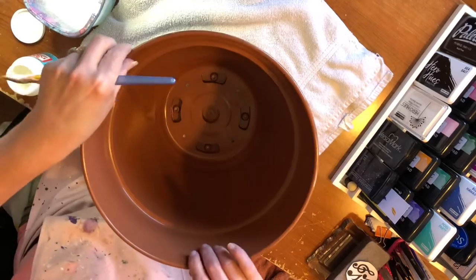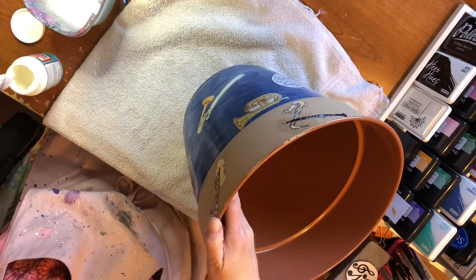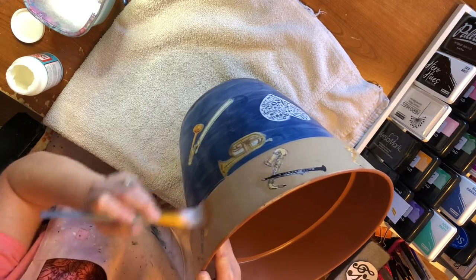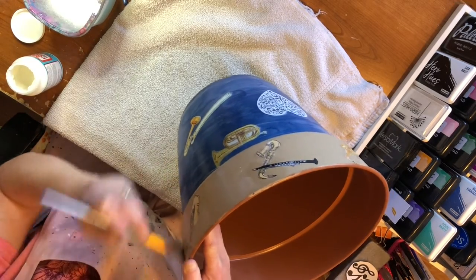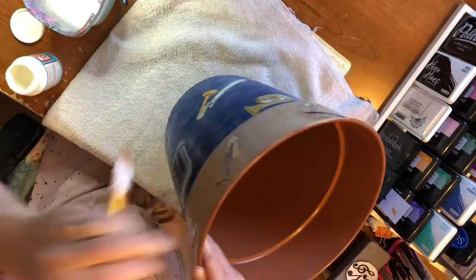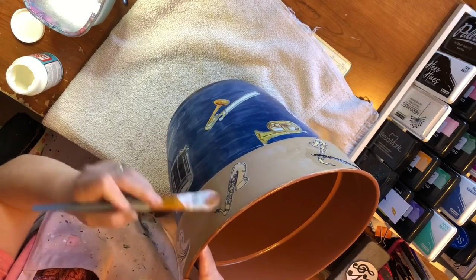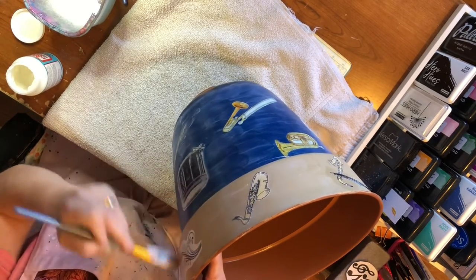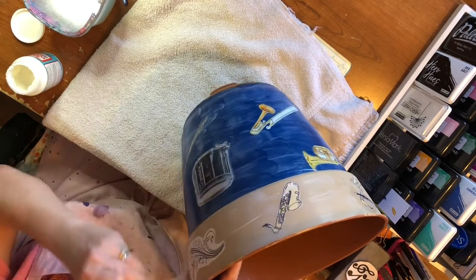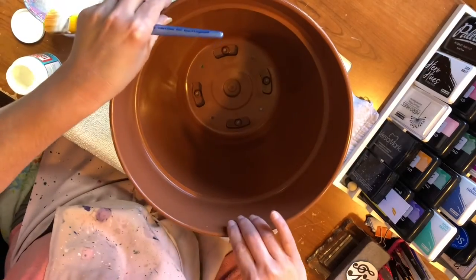We got that part of the pot, so now we get to do the top part. So this is where it gets tricky. Actually not too difficult, actually. Okay, I'm gonna turn it a little bit.